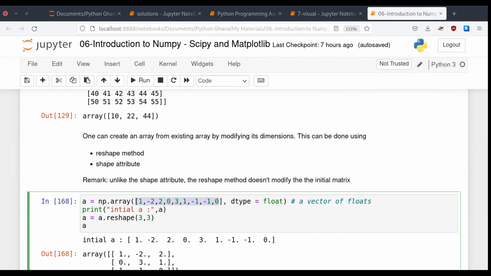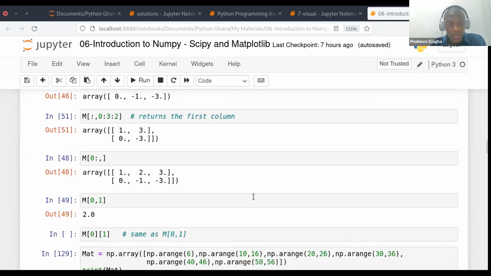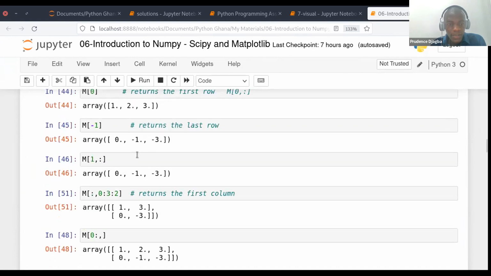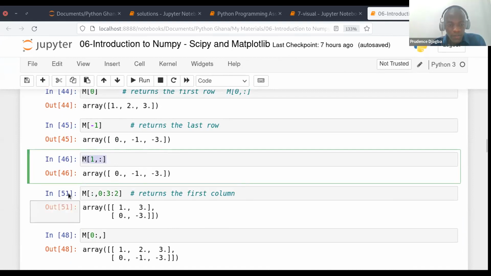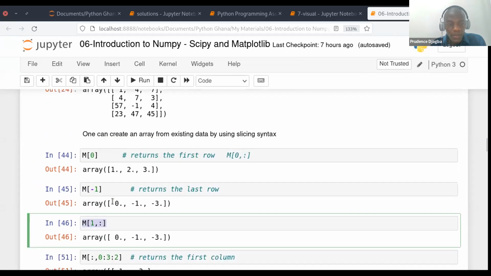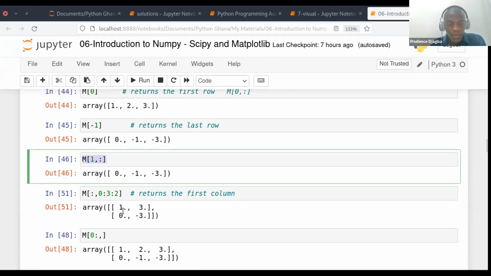Line 47. Line 47. This line. This one? No, there is no 47 here. After this one is 51. Which line? 46?